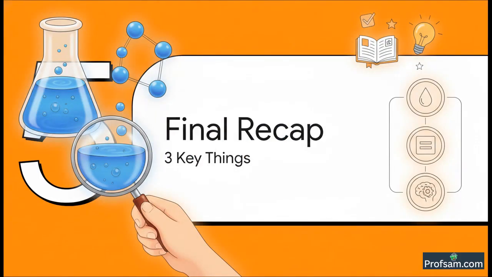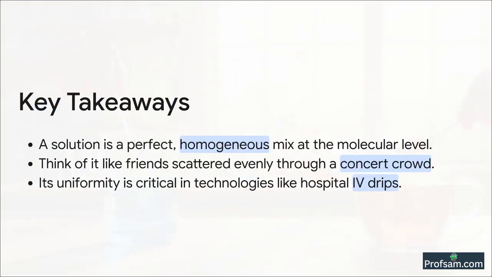Phew. Okay, that was a lot to take in. So, before we finish, let's quickly recap the 3 most important things from today that you absolutely must remember for your exams. Are you ready? First, the main idea. A solution is a perfect, homogeneous mix right down to the molecular level. Second, the mental picture. Just remember those friends getting scattered in a massive concert crowd. And third, the real-world importance. Think of those life-saving, perfectly uniform hospital IV drips.